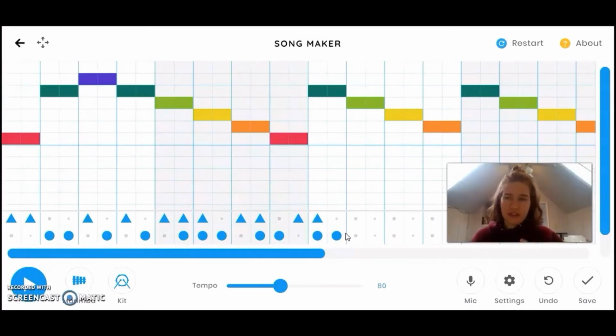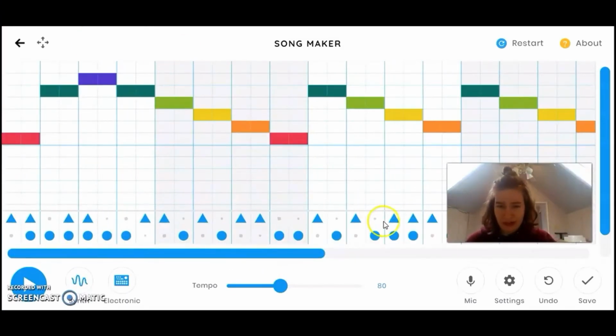But I did want to say one more thing, is that notice how Twinkle Twinkle, our song, is split up into groups of 2. So we have 2 red blocks, 2 green, 2 blue, 2 green, 2 yellow, 2 orange, and 2 red. So think about some kind of pattern that you can do that has those 2 sounds together. So you can do 2 triangles together, 2 circles together for the rhythm. So think about groups of 2 or maybe groups of 4 to make a rhythm that goes along with Twinkle Twinkle. So I finished my rhythms down at the bottom with the triangles and the circles.